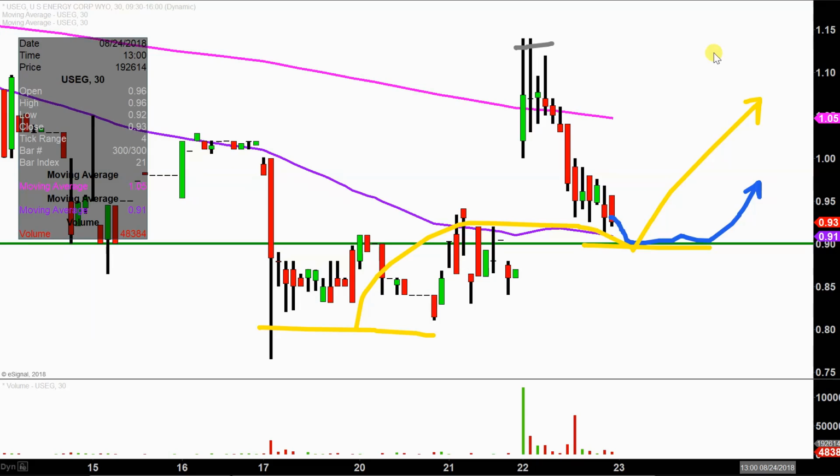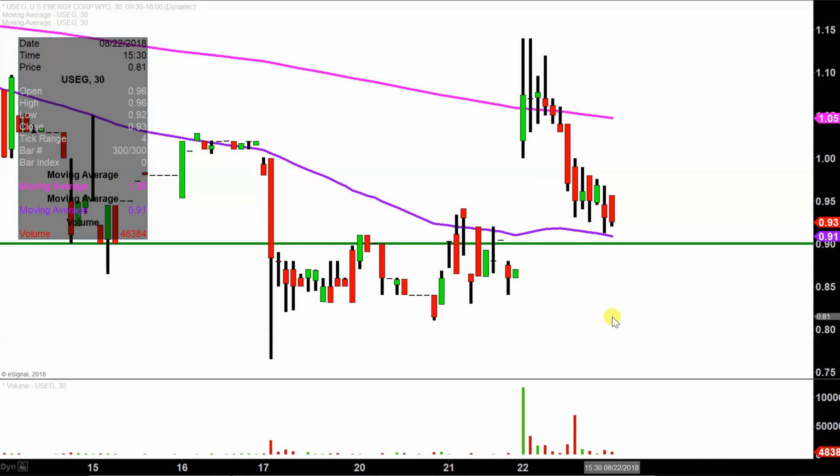So in my mind, 90 cents is definitely that vocabulary-defining section, meaning is the price making progress, aka staying above 90 cents, or is the price going back to where it was, which would be the whole bearish pump and dump thing. So keep an eye on 90. In my mind, that's going to be a very revealing level. So let's see what the price decides it wants to do right around that area.